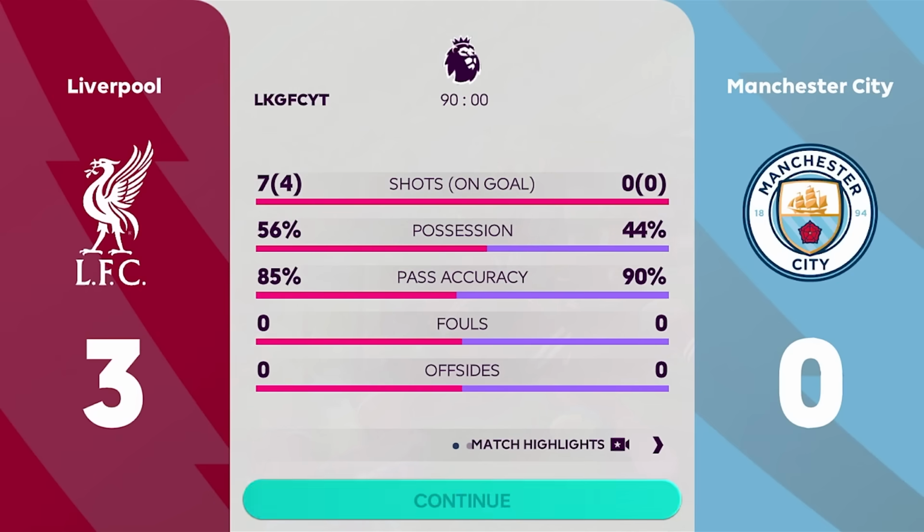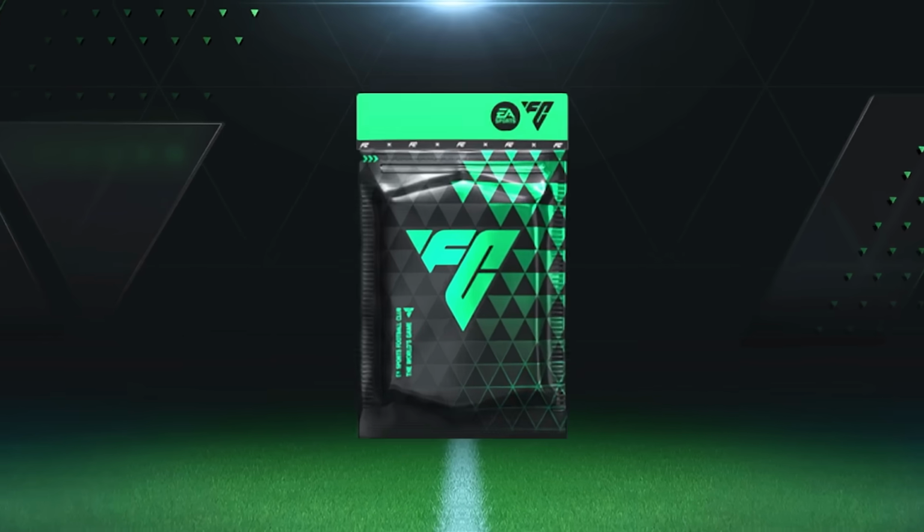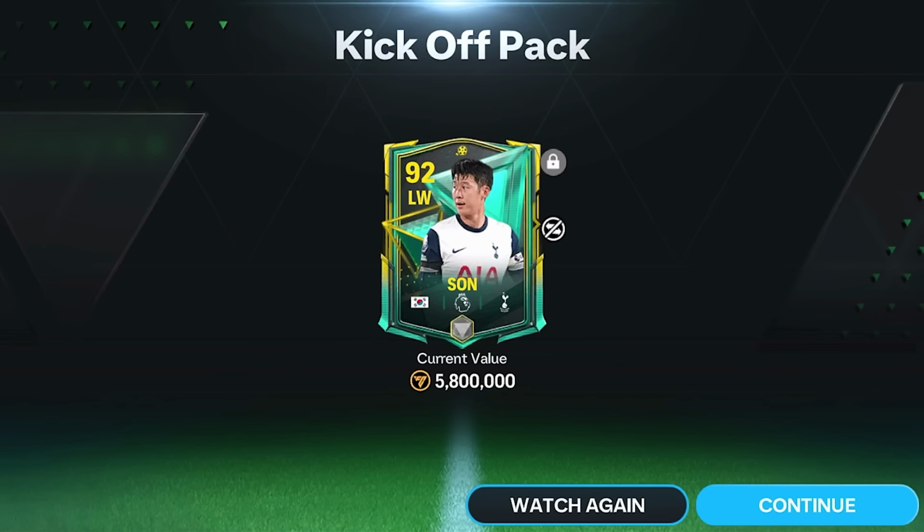The next thing to do is to play the intro match to get some gems and our first star player. And there you go, we've won the match 3-0, which means we get to choose a star player, and this time I'm going for Heung-min Son because I'm going to be running wingers this time in this challenge. There you go, 92 rated Son added to the club.